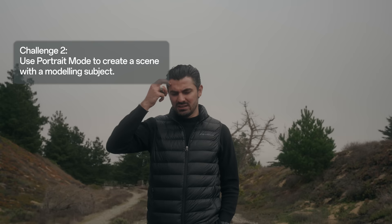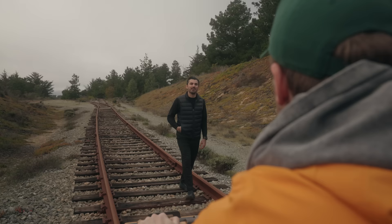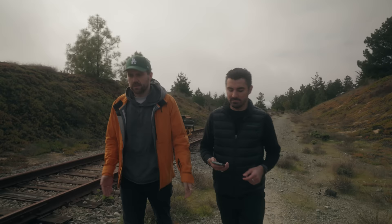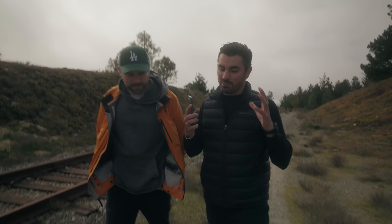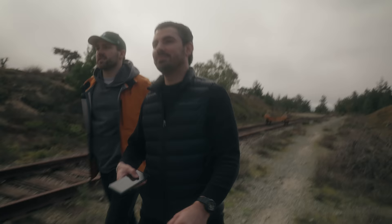This is so hard. Like where am I going to find someone to take a portrait of? Alan! What are you doing here man? Dude, I'm here for your portrait challenge. I'm your model. Man, this is unreal. I can't believe it. Get off the cart. Let's go. I know the perfect spot. Took a little while to get here. I can't believe you're here man. But we got to take a whole bunch of portrait shots. I have some really cool ideas — different focal lengths. And we really want to focus on some depth of field. The spot's just down there. Let's make our way.